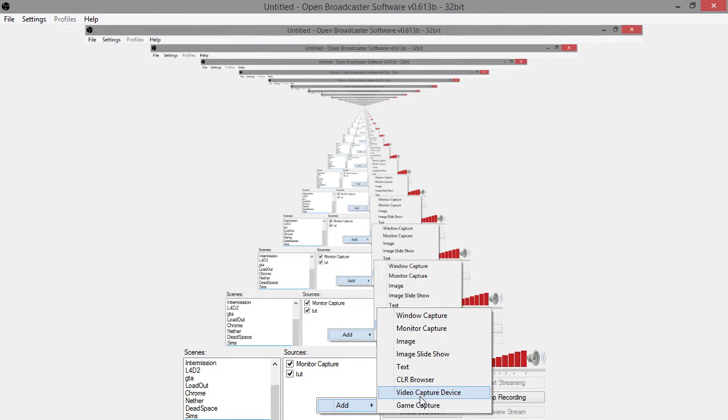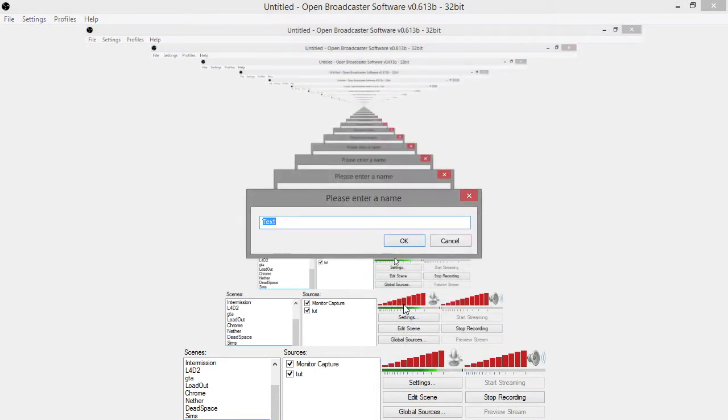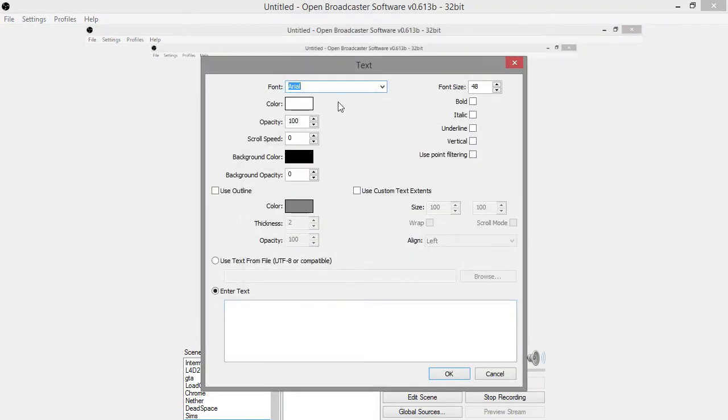You can also set a text scroll, so I'm just going to do that, and then Arial, whatever. Hi, Mama. And then I can have mine scroll, so I'm going to set scroll speed, and just type that in. Okay, and then you guys can see up here that it is scrolling like this. So this is good if you're having a donation bar go up at the top over your overlay or whatever. Put the people that are donating in.